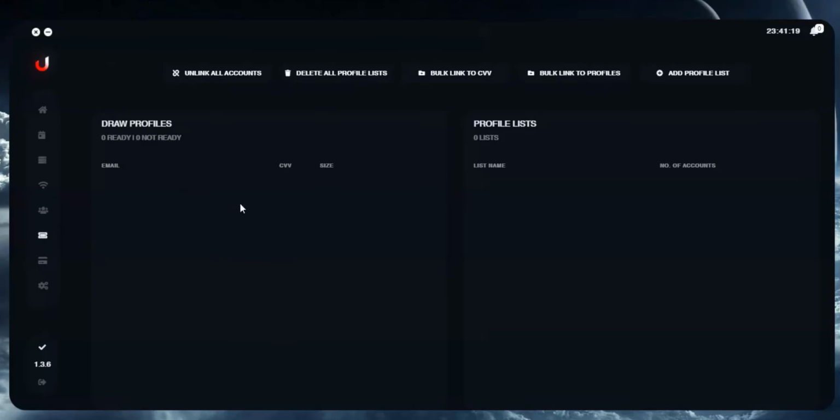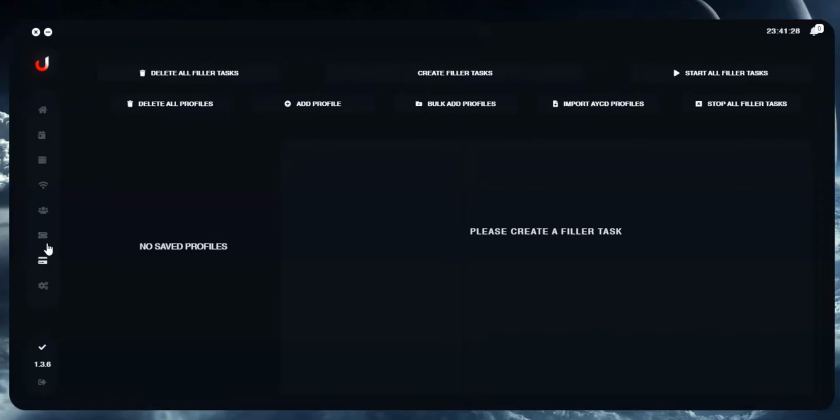You'll see that Nike account with that card CVV. It'll be linked here, and you'll see that in your draw profiles. That's the best way I can describe it. I know a lot of people get confused on that, but just think of a filler task as every Nike account needs profile information. You're adding that on this screen. You only do this whenever you add new Nike accounts or you change your profile information, and you have to go ahead and create a new filler task to add that new profile information.